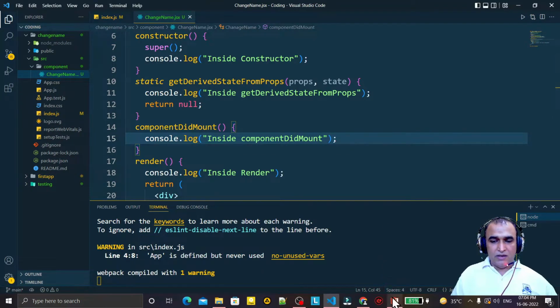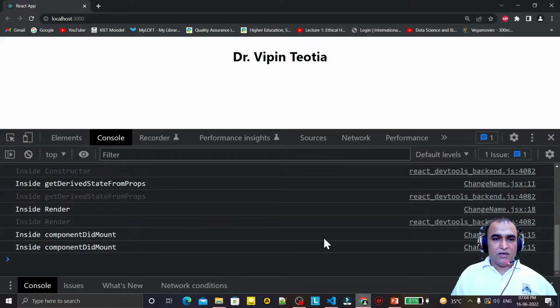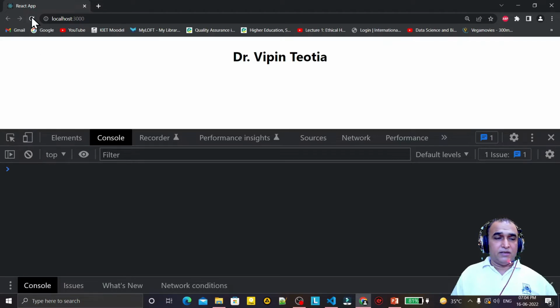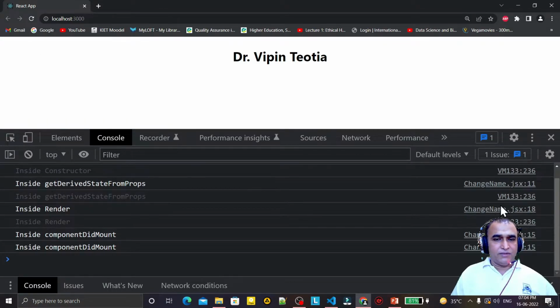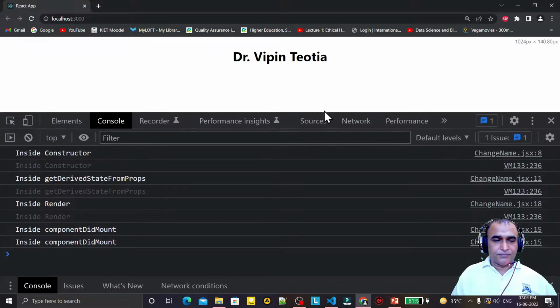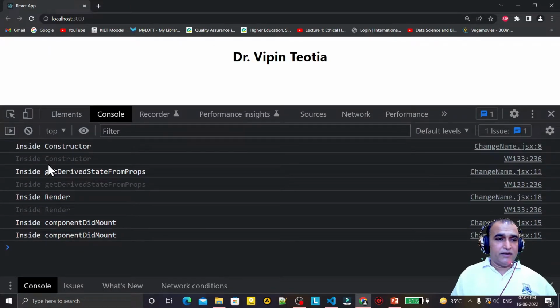If I show you the output, you will understand it. I clear this and refresh it, and you see the output here: constructor, then getDerivedStateFromProps, then render, then componentDidMount. Whenever it mounts, it shows this information.